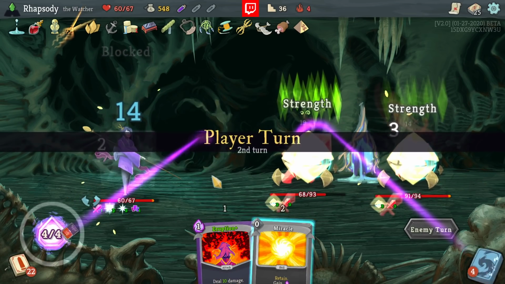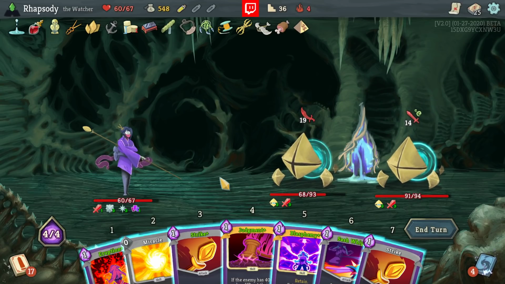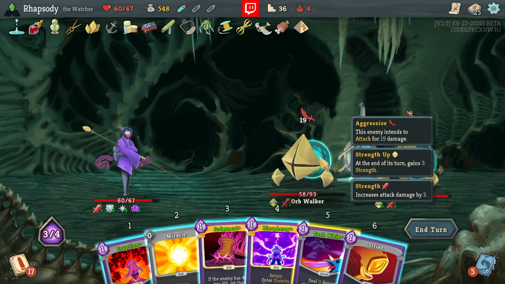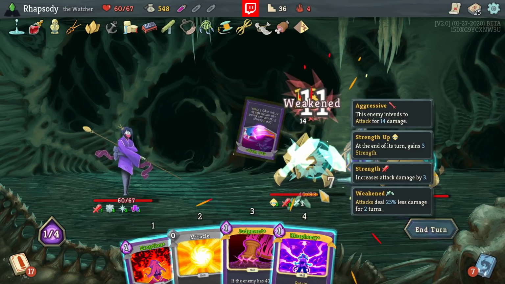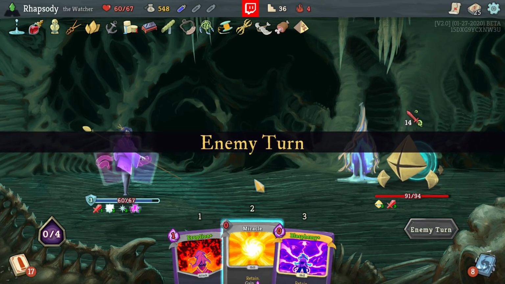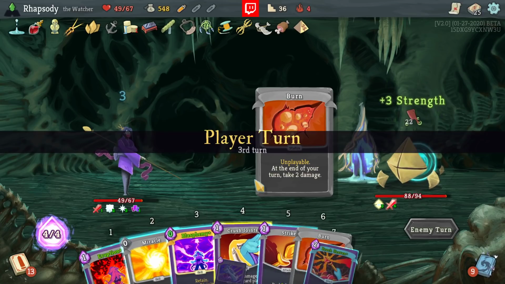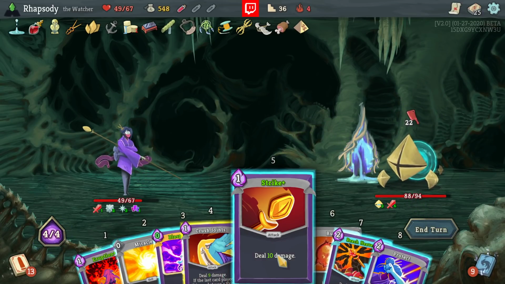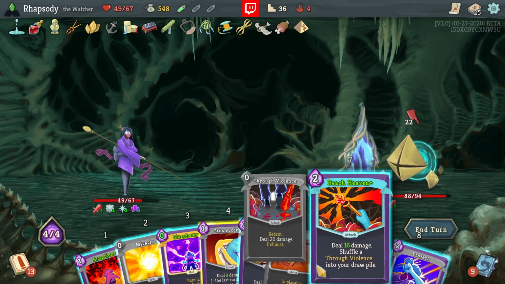Slightly short of the defense. There's Judgment. Interesting. Strike. Strike, Sash Whip, Judgment, I guess. It's another situation I really didn't want to have to do it like that, but fine. 15, 45. Yeah, we definitely have lethal.